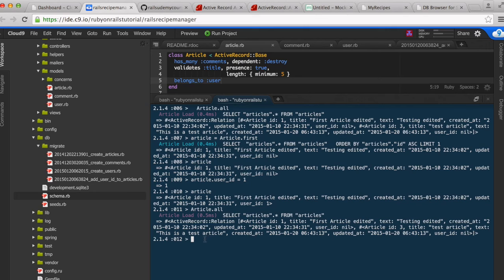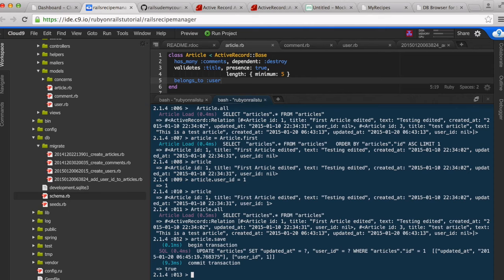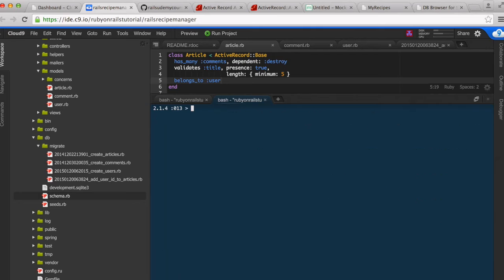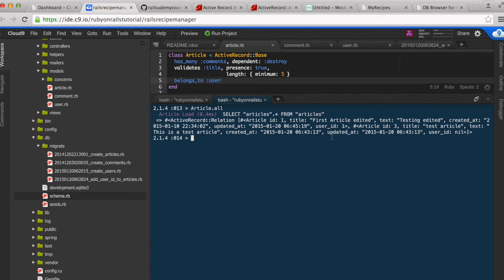All right, to save that, we're going to do article.save. Okay, now it's assigned it. The transaction's committed. So to test that out, if I type in article.all now, then you'll see the first article has user ID 1. So it got updated. Okay, great.